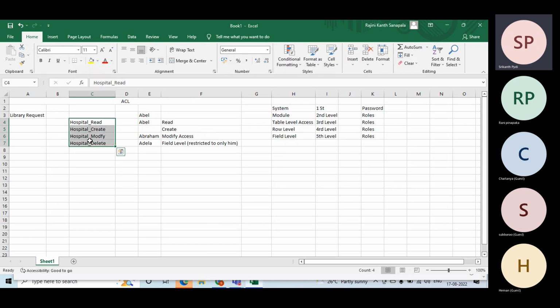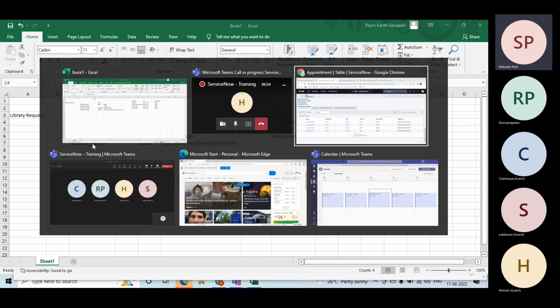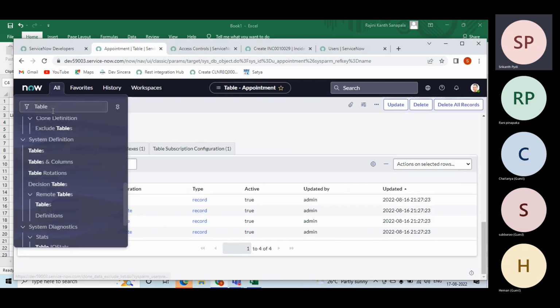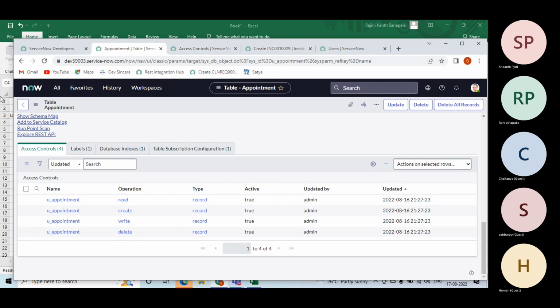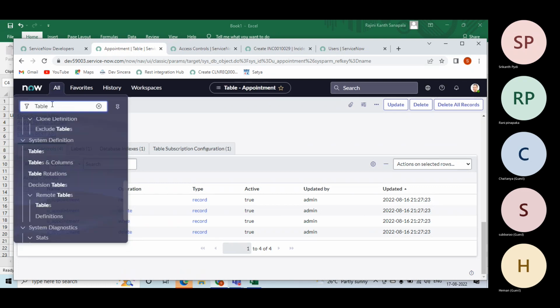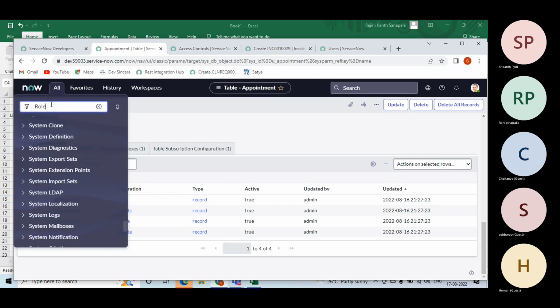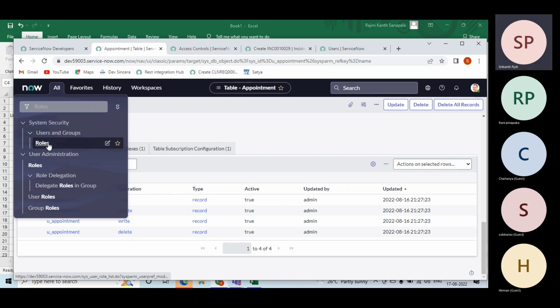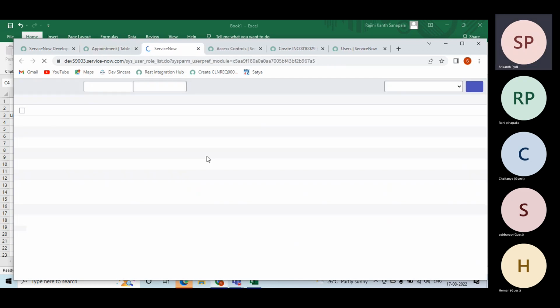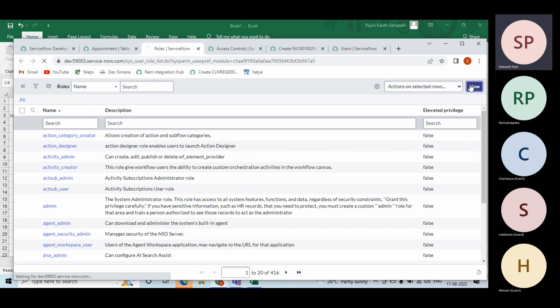And then I want to make sure hospital. So these are the roles, right? Let's quickly create those roles in the tool. Roles, system security, roles, create those 4 roles.